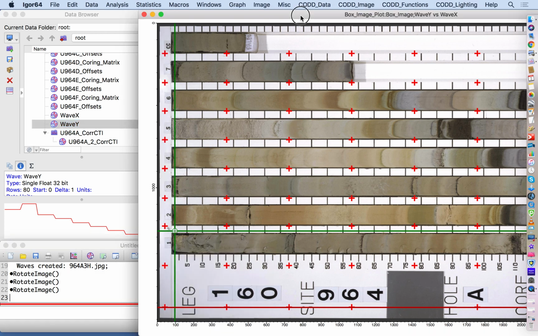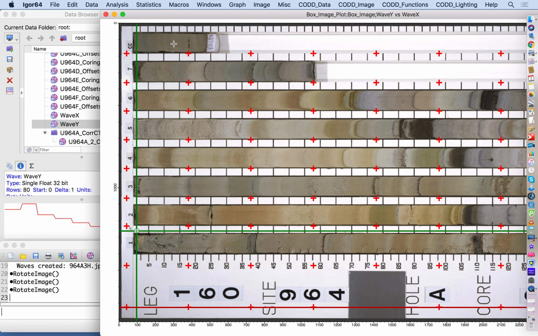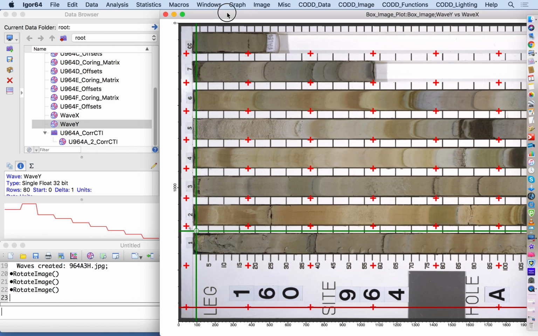The funny thing about IGOR is that for your XY coordinates, the 0, 0 point is in the upper left. You can see there's 0 here and 1,000 there and whatever that is, I think it's 1080 or something, or 1800. Anyway, in order to move everything down, we actually need to add to Y.